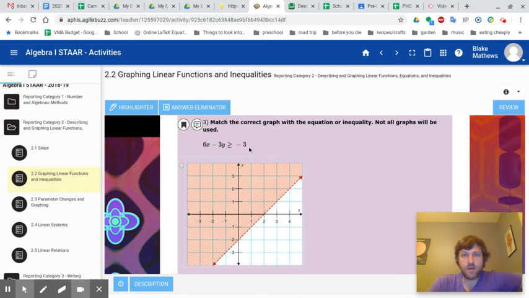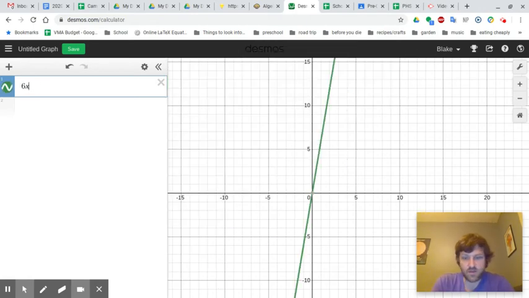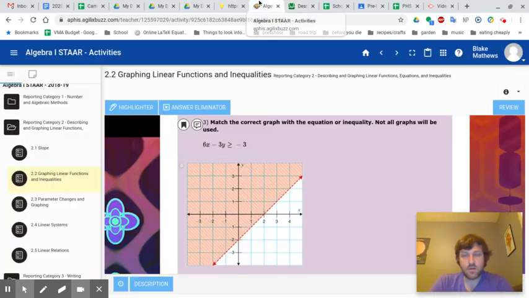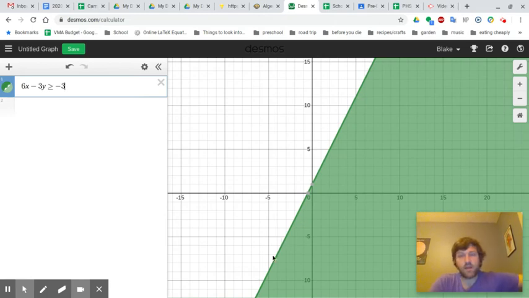Okay, we're going to type this one in. Now, I'll tell you how to get this symbol right here, but let's get the first part. 6x minus 3y. And then it says greater than or equal to. So I want you to notice I typed this and equals right next to each other. And when I did that, it combined them into that symbol. So I do those together to make that, and then negative 3, and then here we got it. It's a solid line. It's shaded over here. We can see where it crosses on the graph.